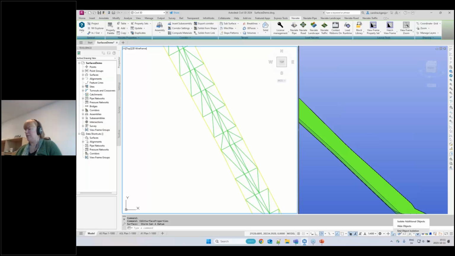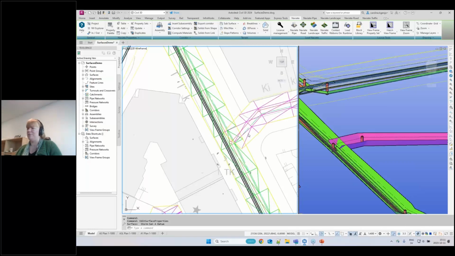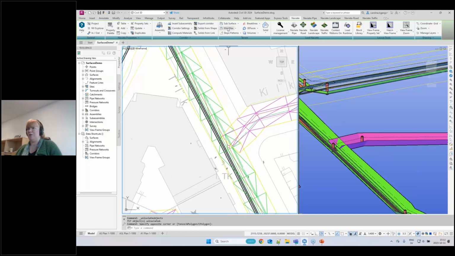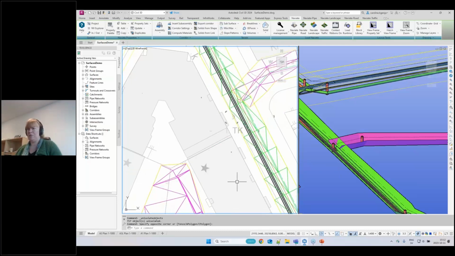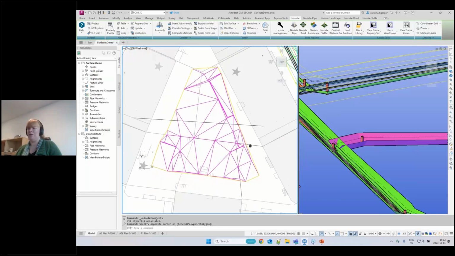So let's come back to my main file. So I'm just going to end the isolation here. So come back to my main file. So we talked about paste. Now, Naviate has a very good method called MinMax that I'm going to come to in just a second about pasting corridors together. But another method that we use paste for is not only for combining surfaces, it's also for copying surfaces.